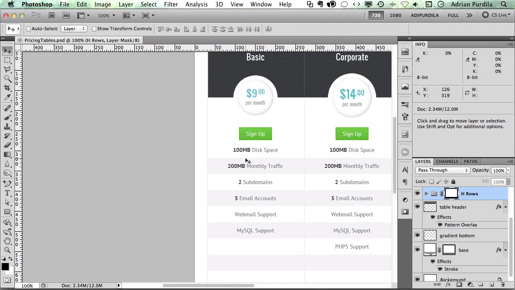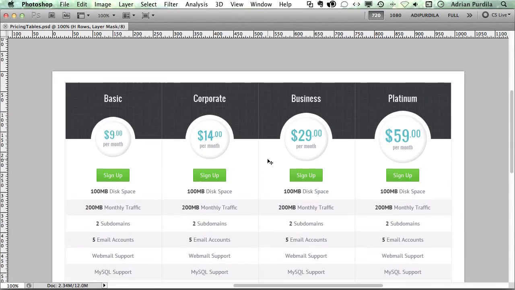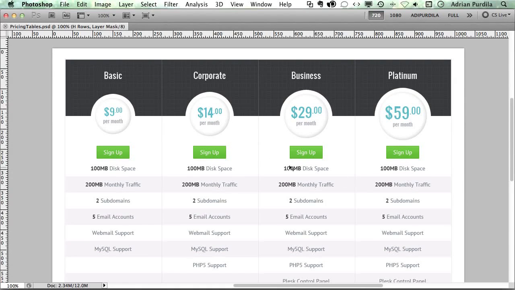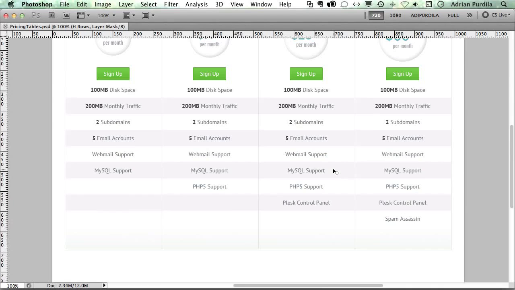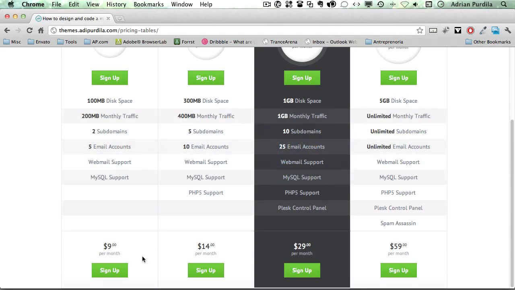Okay, so let's see, we have our rows, we have the header here, we have the prices, the button, and let's see what else. Now we need to make this footer, table footer.